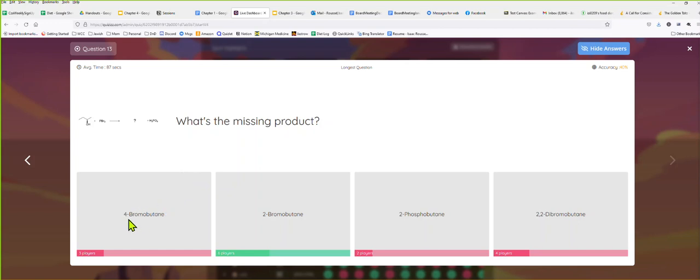It's in the second position, so it wouldn't be 4. 4 in this case would have to be on the end, which would make it 1, actually. Right? So you can't really have 4 on that. Some of you thought that it would put 2 bromines on there, but that's not the case. That says this is the one people spent the most time on. I'm assuming that's what they mean there. So go back and review that stuff. Okay, that covers our review.